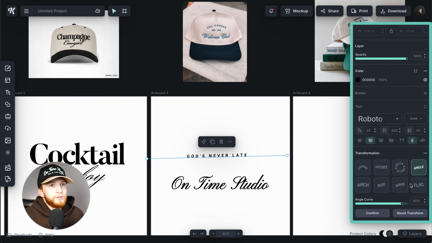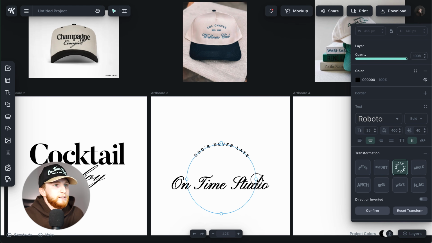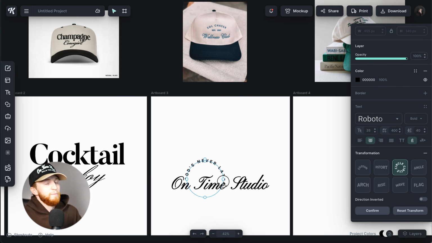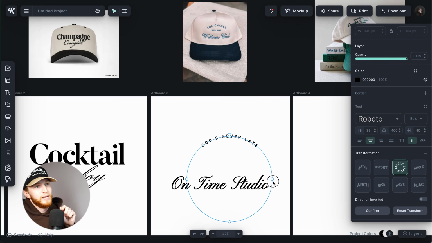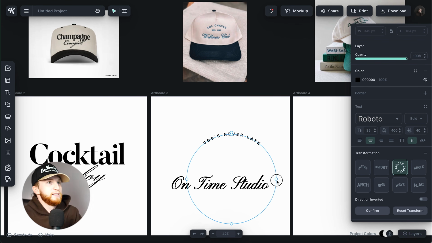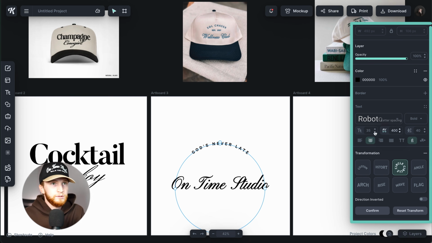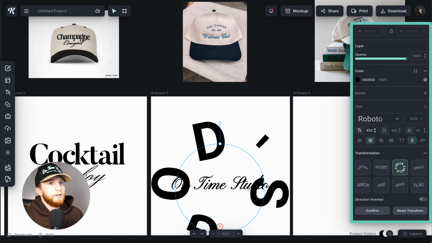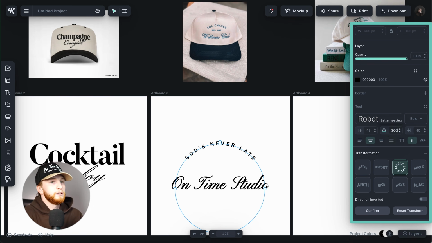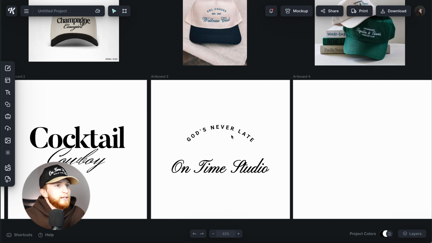And then we're gonna get a little circle transformation going, and we're just gonna make that bigger. So if I make the circle smaller, it makes that curve really harsh, but if I expand the circle, it makes it more arced out and less circular. I might go, okay, not 445. And then less on the letter spacing, 340. Yeah, that looks good. I do like that a lot.